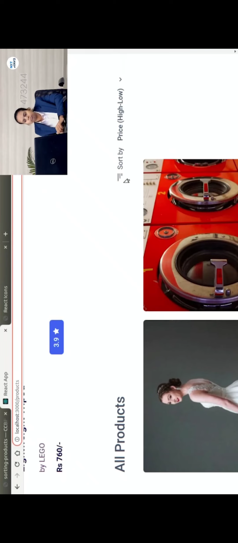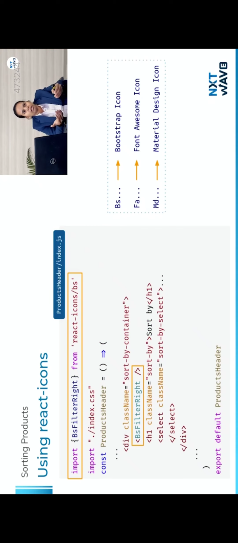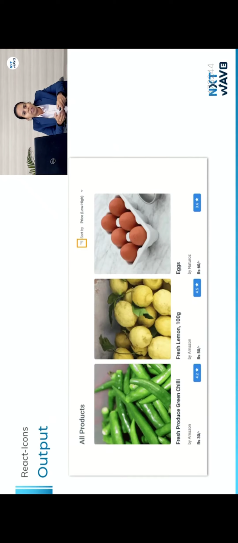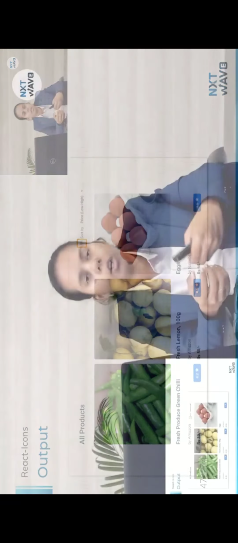Appropriately the size, the color, you can define them, the width, height and all for the icon so that it's appropriately being displayed. So we are done including an icon also, right? We have firstly imported it and appropriately have integrated it wherever we want. Then we wanted it to have some custom styles like the width, height and color. So we have added them into the sort by icon and then we have specified that there. With this, we have seen this output. In this way, you can integrate any icon that you want. Just search for it there in the React icons and look for it and you can include it into the websites that you build.